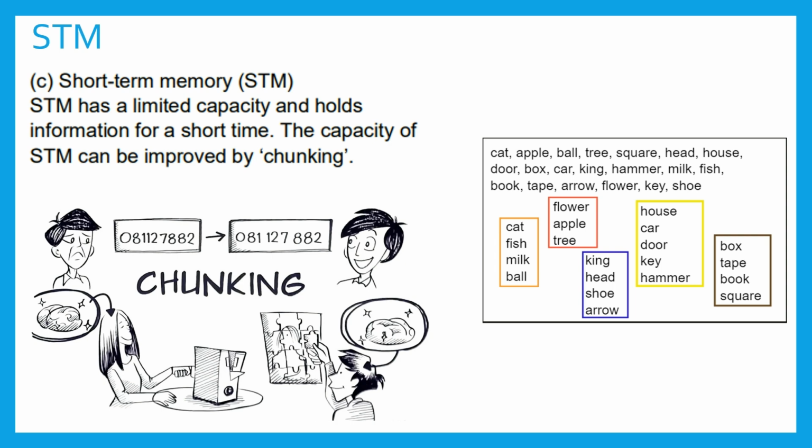But the retention rate of the short-term memory can be improved by techniques such as chunking, where we take larger bits of information and break them down into much smaller, more manageable chunks. A good example of this is thinking about telephone numbers. Rather than remembering it as a long string of individual numbers, we tend to break it into distinct sections, which makes it much easier to memorise. We can do the same with remembering words by putting them into categories, into these smaller chunks.